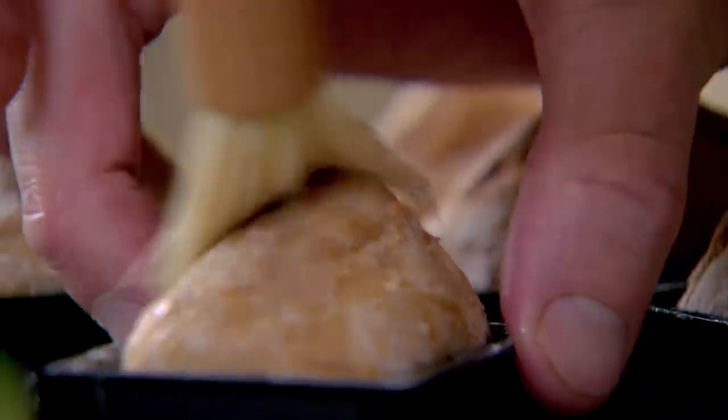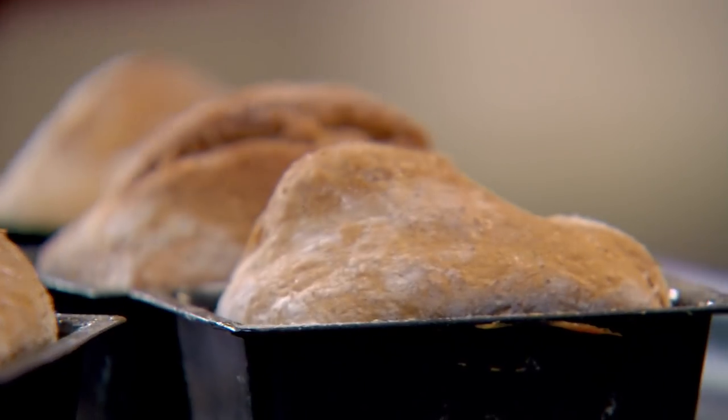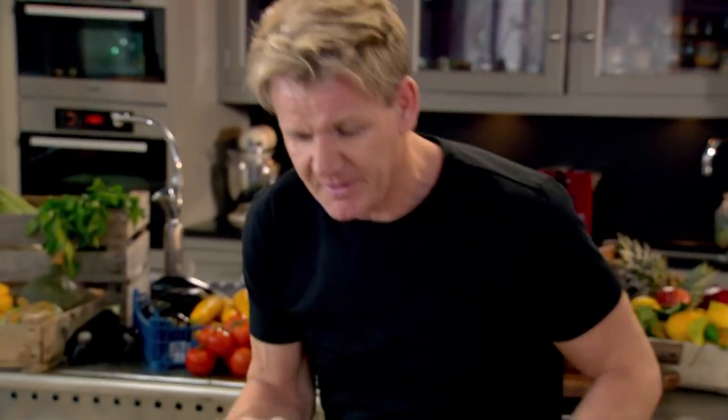Before it comes out, I'm gonna glaze the top with a little touch of milk. That'll put a really nice finish to the bread. Back in for the last 5 minutes.